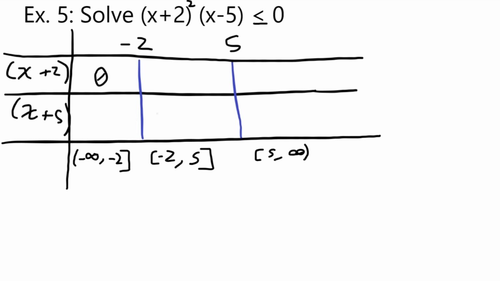Now, that's a new thing. Now, we are looking for intervals that are less than or equal to 0. It equals 0, so it's fine. Now, say we had picked -3. -3 plus 2 is -1, so we would have written negative. It doesn't matter which one for this situation, right? Let's say that this wasn't a less than or equal to. It was just a less than, and it equaled 0.